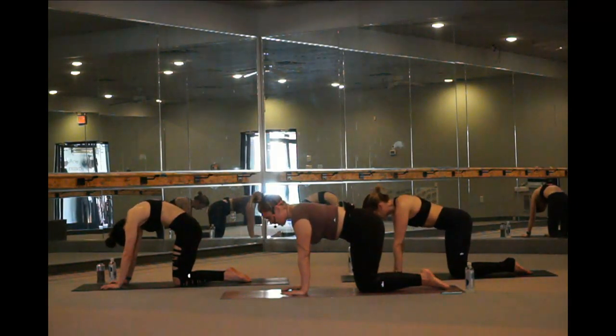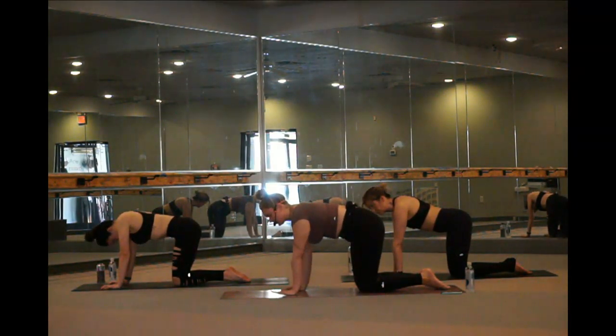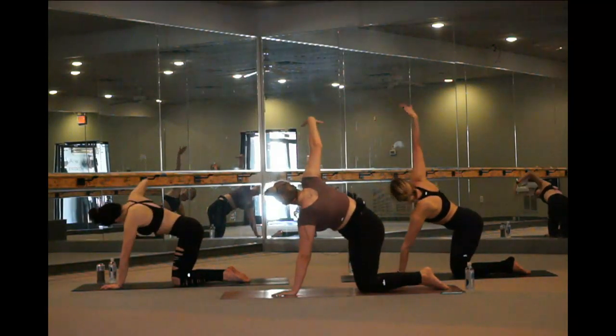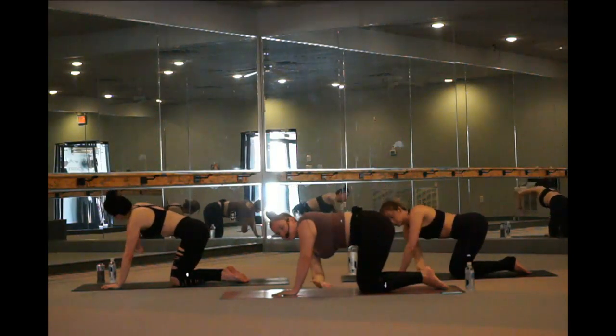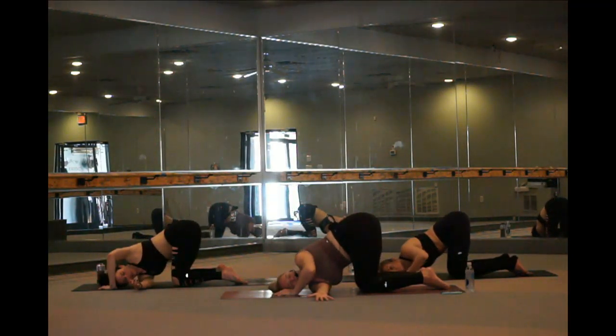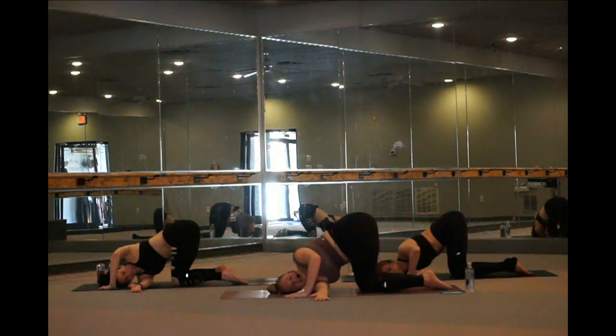Finding our neutral spine, we're going to keep our left palm planted. Big inhale, right arm sweeps to the ceiling. Squeeze the shoulder blades, open the chest. We're threading the needle. So you thread this right arm under, lower down into your right shoulder, right ear. So we're going to stay here and allow our body weight to just give into this right arm so we can massage the outside of that shoulder and arm. You're welcome to keep this left palm planted if you need some support.